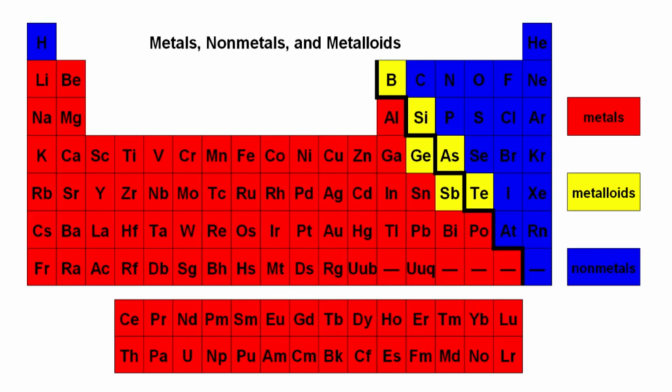Okay. Now this is the periodic table. This is the most basic and important thing we have to learn. We also have to memorize it for our further classes. But you don't have to worry. We have pretty easy tricks to memorize this. Okay. Now, red ones are metals, yellow ones are metalloids, and blue ones are non-metals.